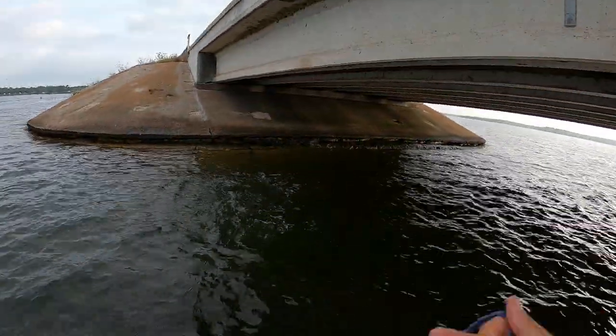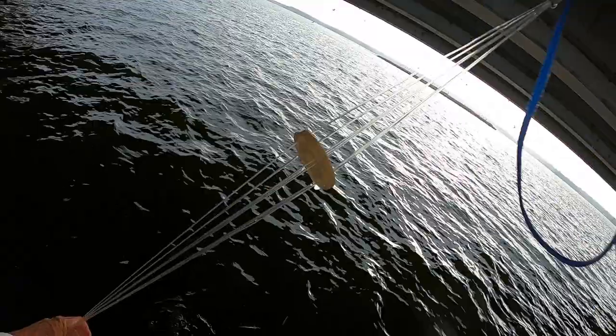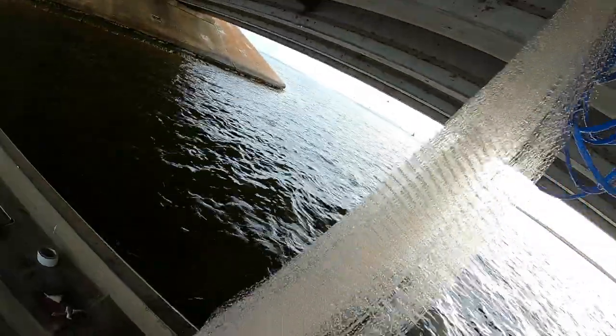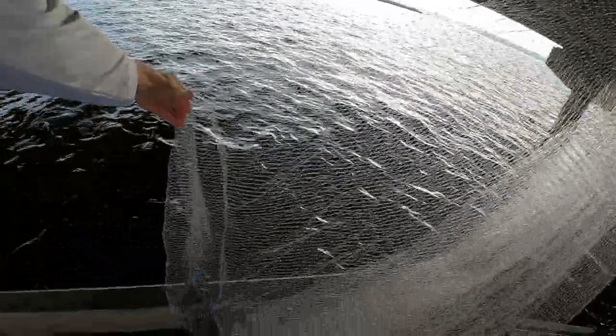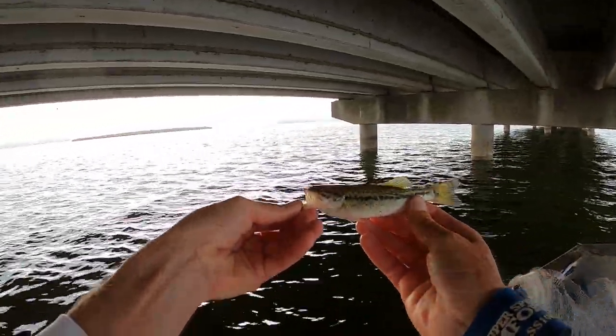Ah, that didn't open good. Gonna have to have it bigger than that to catch anything. I can't get the thing to open. I got a bass, which I can't keep. It's good to see some small ones in this lake because they sure need it here. Pretty little fella, ain't he?